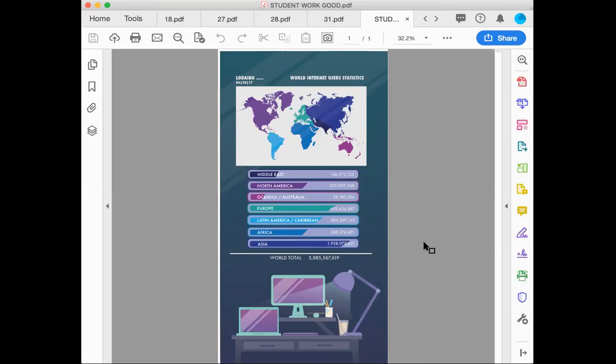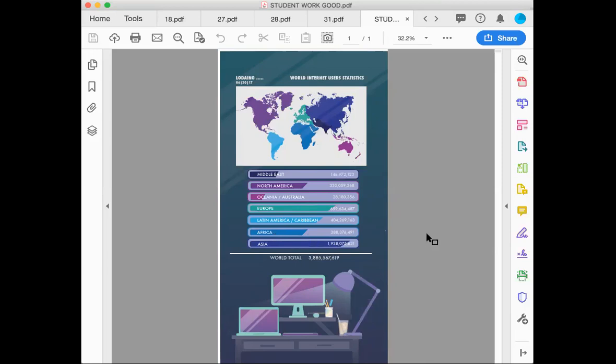It's almost like a screen loading too, which they misspelled, but the map is showing the regions, and then the middle section is showing not only the regions spelled out with the internet user statistics, but also a bar chart inside there.